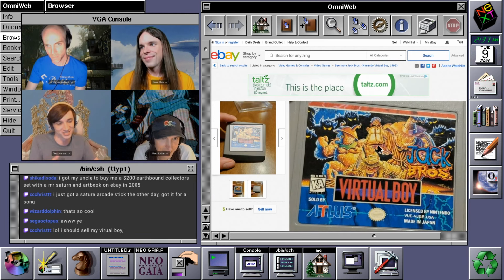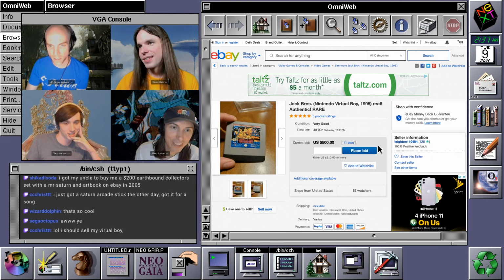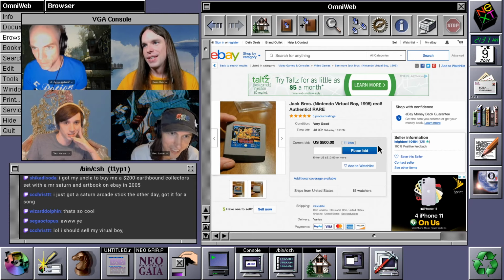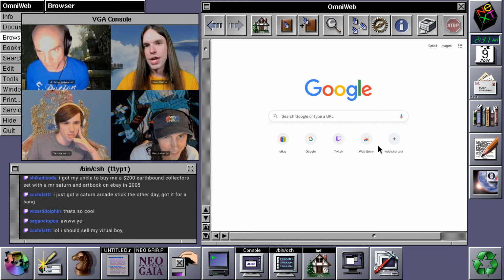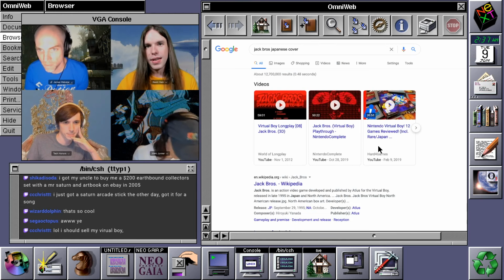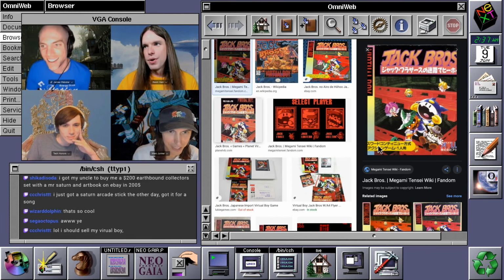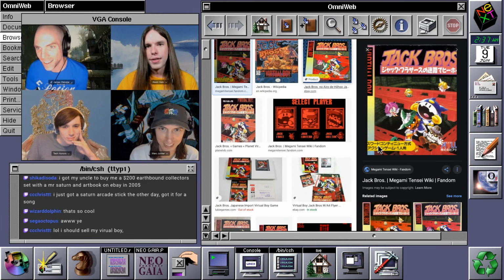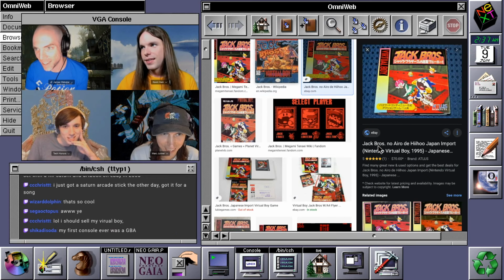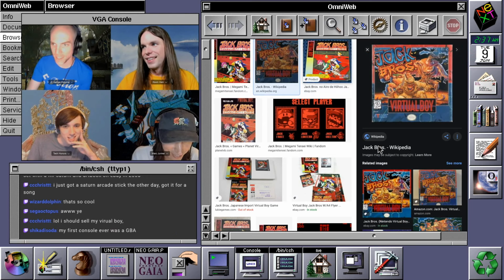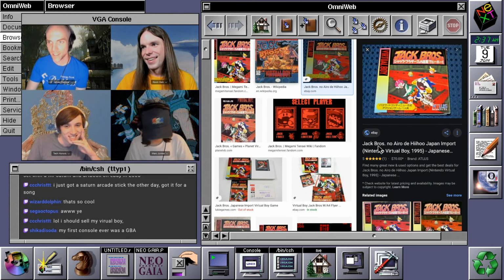just isolated forever. Now you've got to bring up the Japanese cover for Jack Bros, because that is the biggest discrepancy of cover art I have ever seen. Jack Bros is based on the Jack Frost character from the Shin Megami Tensei Persona series, which had never debuted in the US at all. So they just redrew the art to make them all creepy, scary monster guys. Wow. Yeah, that's the difference between the 90s in Japan and the 90s in America. Right there. So funny.